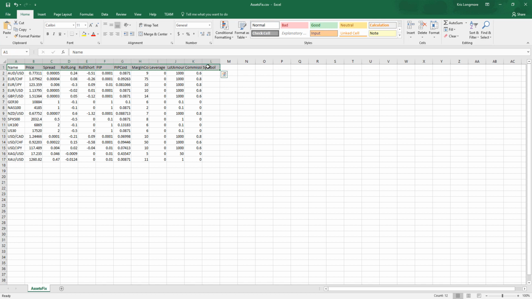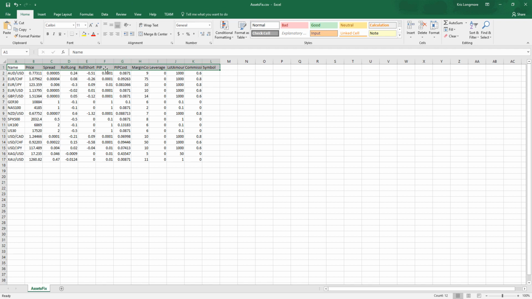Now, most of these fields can be updated automatically by connecting to a broker. And again, I'll show you how to do this shortly. But sometimes you'll need to enter certain values manually depending on what is available via an individual broker's API. Where that's an issue, you'll find it discussed in the video that shows you how to connect to that particular broker.